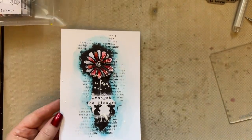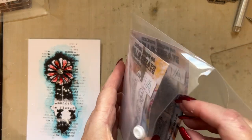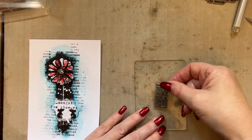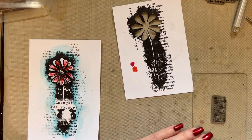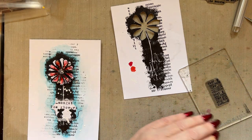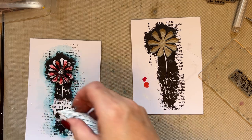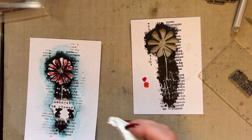Let's just dry that area. I'm going to take my Tickets stamp set — 757 — and add a little ticket, just showcasing how you can use all the stamps together. It's a lovely little stamp, not overpowering, just to add a little extra to your design. I need to remember to cover my sentiment so you can still read it — just make sure you can read the sentiment.